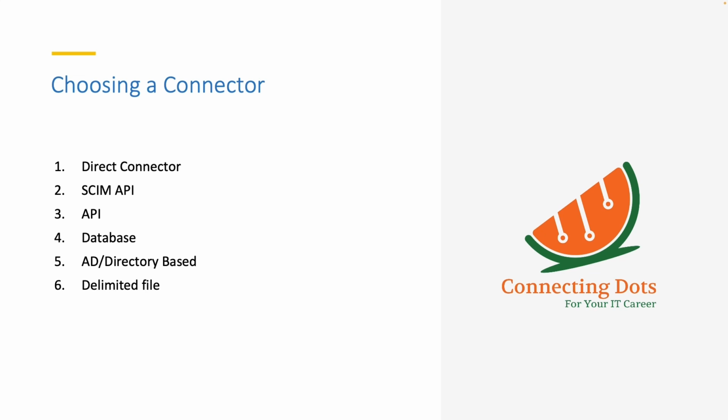Even some people asked me in the SailPoint developer community, where you can ask any question, at developer.sailpoint.com/discuss. You can create an account there. If you're a partner or customer of SailPoint, you can ask any question there. They asked me, I have an application which exposes APIs, and I can also connect to their database. Which is the best method, which is easy? So, database versus API. I said I'll go with API because with API you have higher controls. With a database you don't have much control.